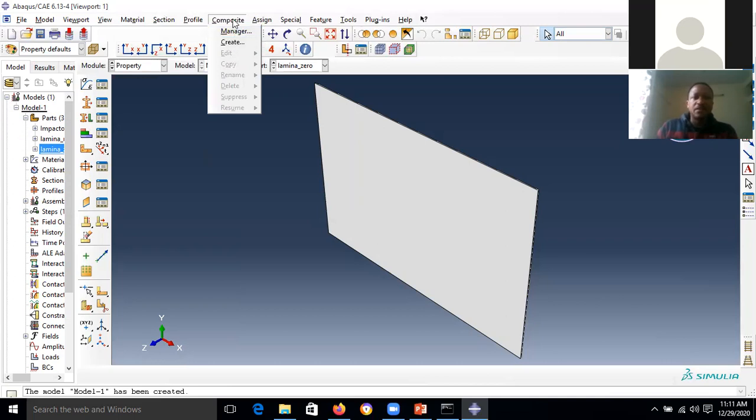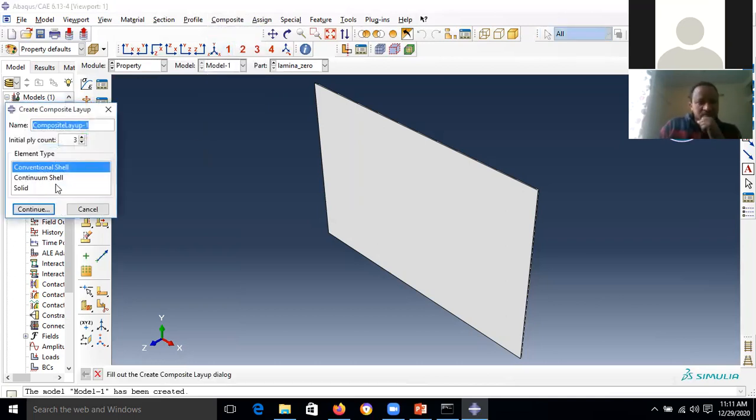Create, composite, create. Now I want to model each ply as a single ply, so the initial ply count should be 1. We have options to select continuum shell, conventional shell, or solid shell.